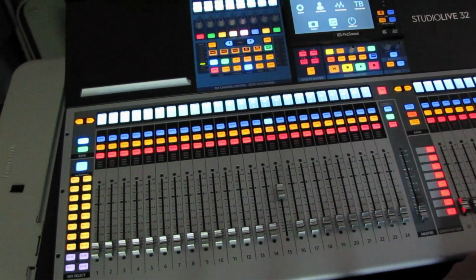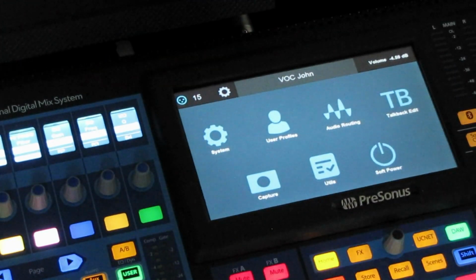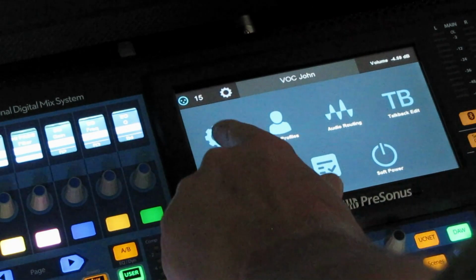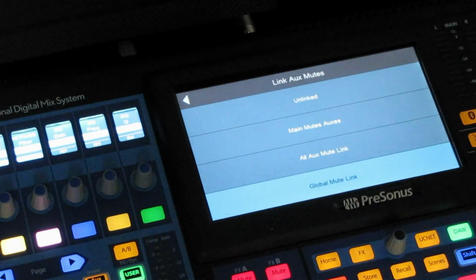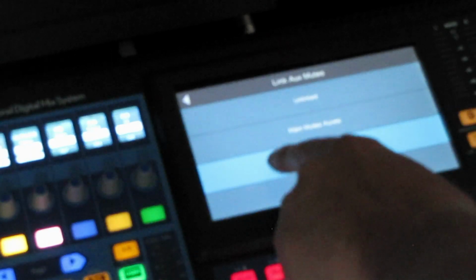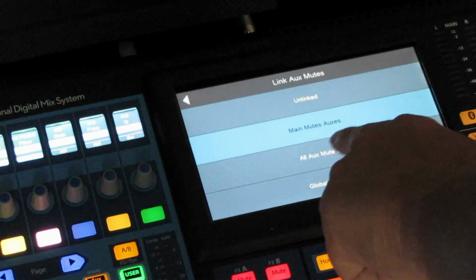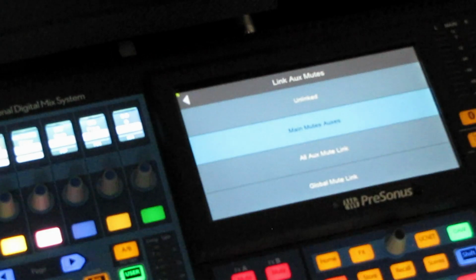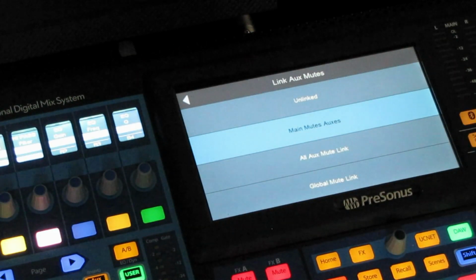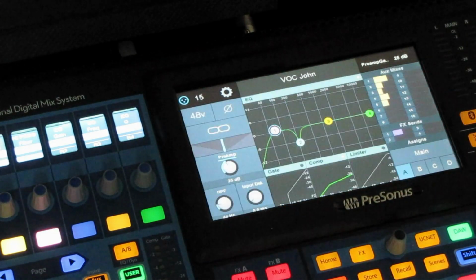Let's go back to our home screen. Let me see if I can zoom in again. Hopefully it's not out of focus, didn't look like it is. Once again, it's on the link aux mutes, and you can select different types of muting, what you want to use it for. Main mute auxes, all aux mute, link. Some of these, I can sort of see having a purpose for it, but not necessarily for everything.